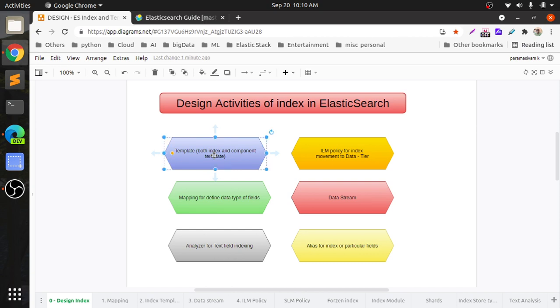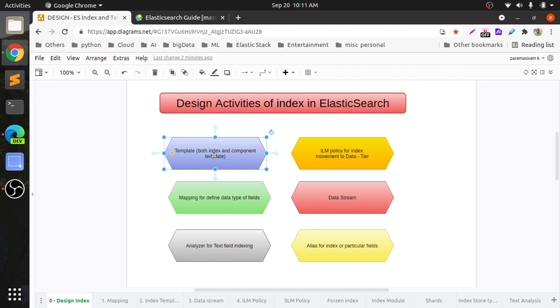First thing, template. A template is either explicitly created by us or implicitly considered by Elasticsearch itself. A template acts as a schema for the index. Like in an RDBMS, where we create the schema, sometimes called metadata, similarly in Elasticsearch we have an index, which is similar to a table. For the index we create the template, and rather than the word schema we call it a template.